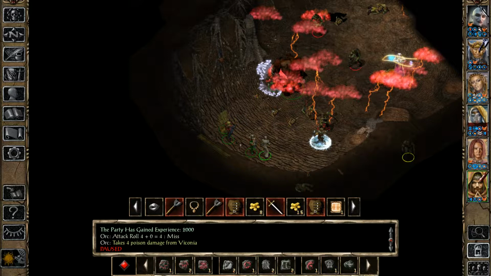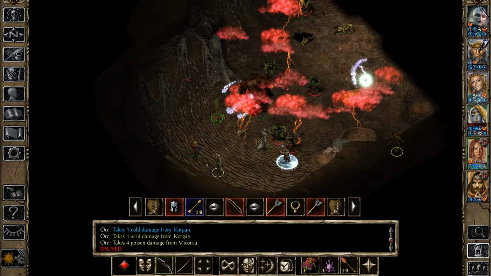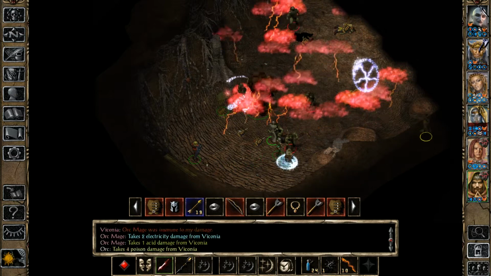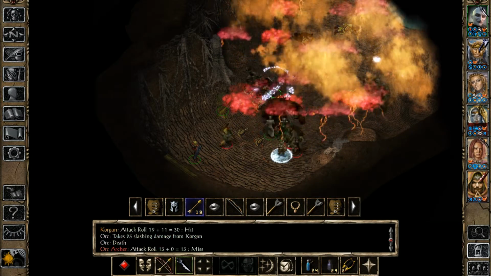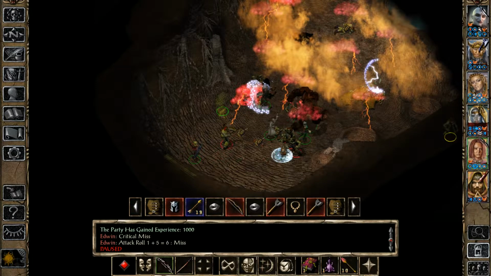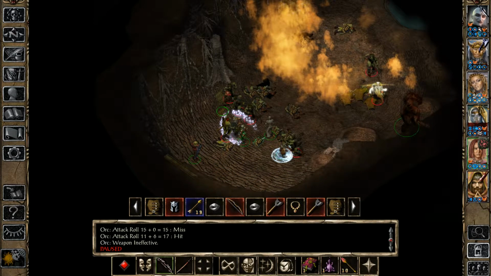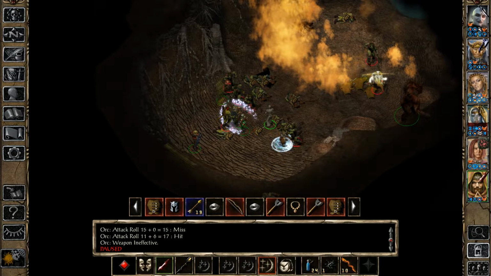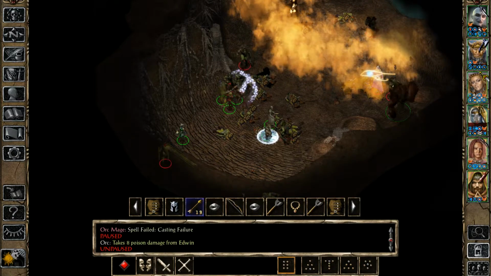I love this. How about Cloud Kill? That's a good spell. Does Imoen have Cloud Kill? No, but yes, she does. How about more Cloud Kill? Oh, they're coming near the door now. How about more fireball on this? Now we have more fireballs. A skull breaker. Yeah, they're now just appearing near the door because everything not appearing near the door dies.